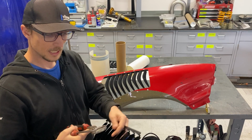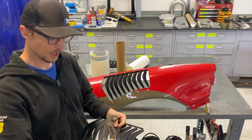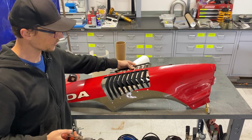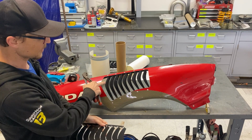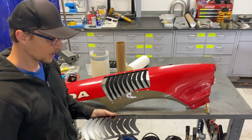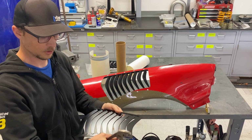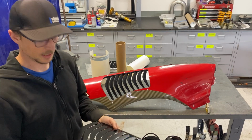You can put a little bit of tape on the jaws of the pliers to help not mar this, but keep in mind that this flange, because these install from the underside, you will not see this flange. You're only going to see the fins after everything is installed. So you really don't need to worry too much about little scratches on the flange. That won't matter visually once everything's installed.